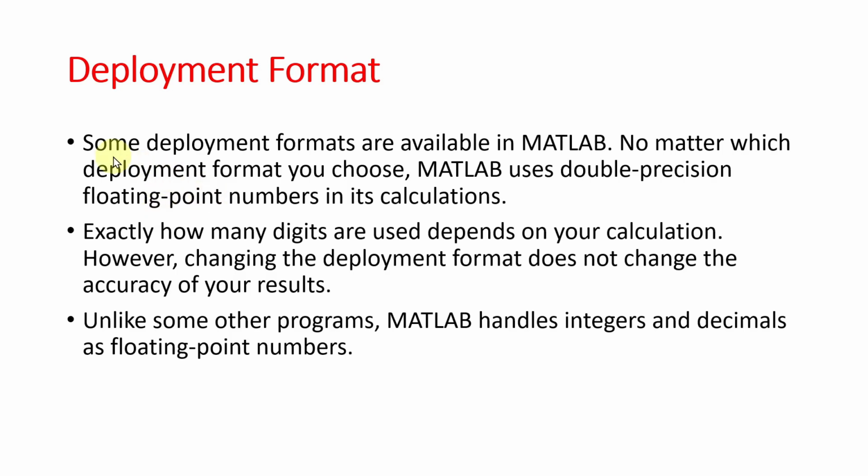Alright friends, so today we're going to look at display formats in MATLAB. In MATLAB, several display formats are available. No matter which display format you choose, MATLAB uses double precision floating point numbers in its calculations. Exactly how many digits are used depends on your calculation. However, changing the display format does not change the precision of your results. Unlike some other programs, MATLAB handles both integers and decimals as floating point numbers. Let's take a look then.